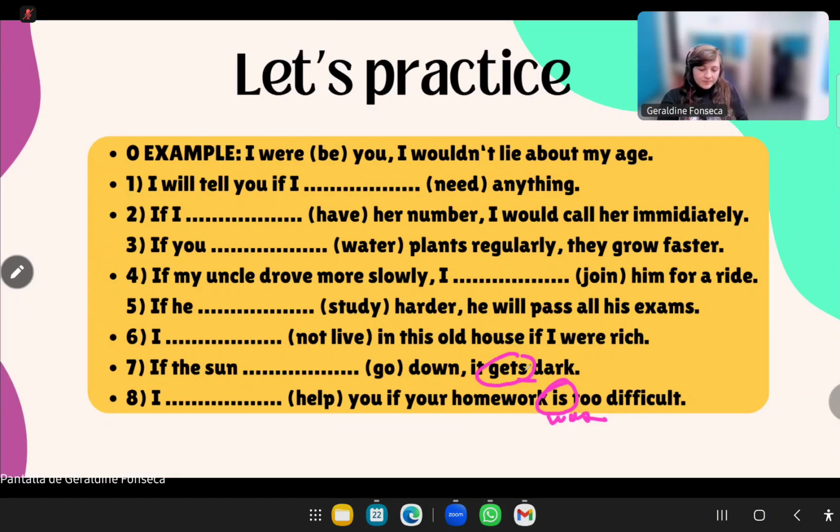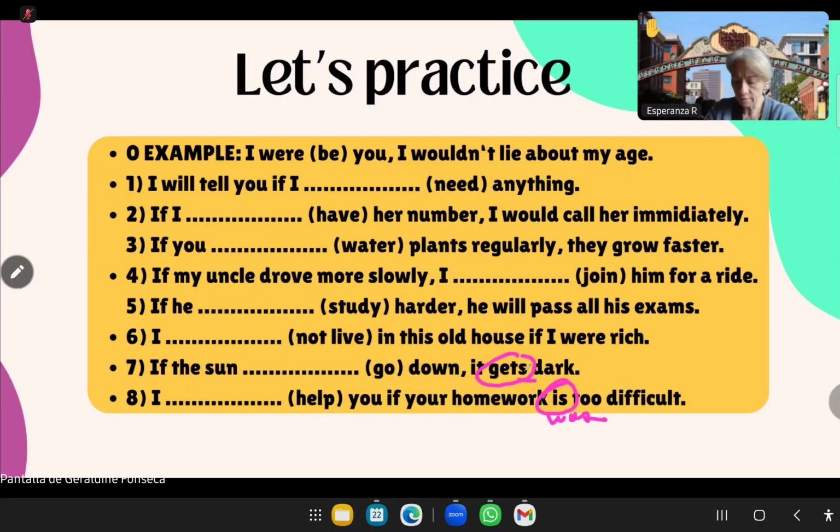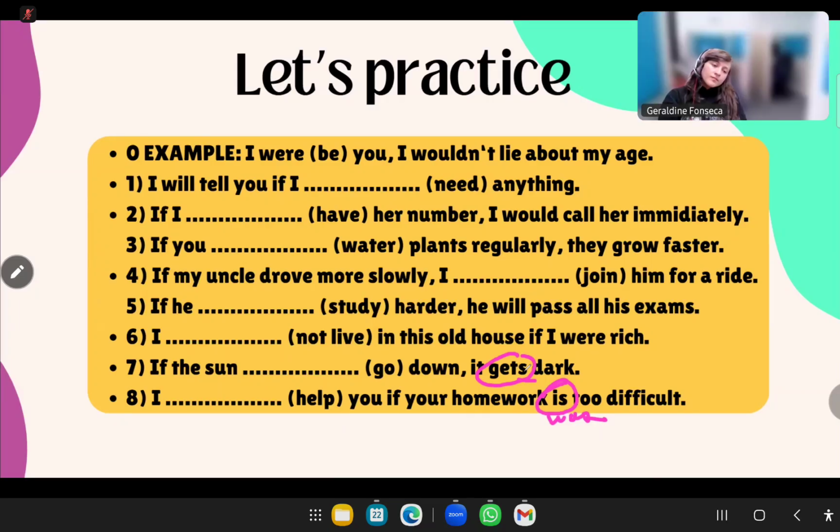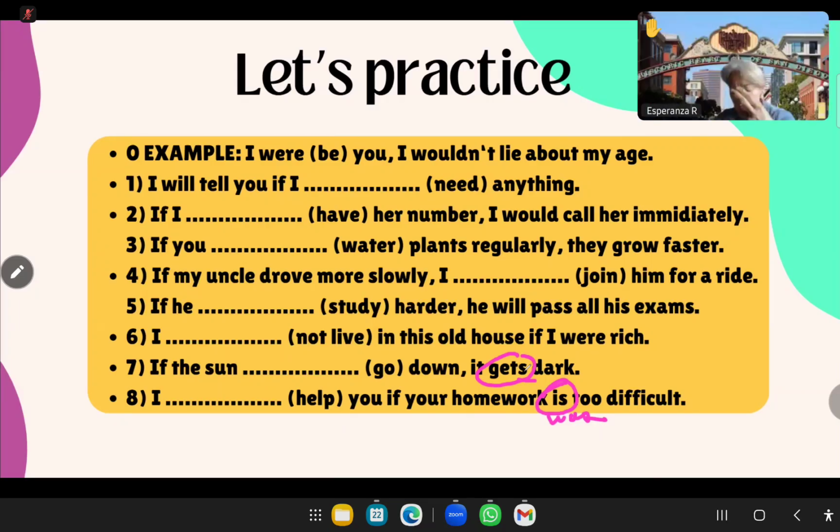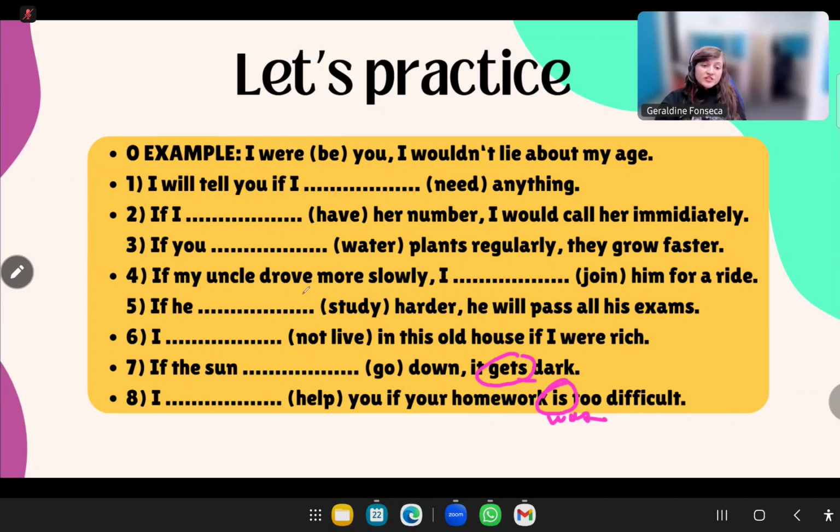Esperanza? Teacher, I am a little confused. For example, in the sentence 4, I can think it is a probability or no. I have to see the time of the sentence. Yes. I don't understand. For example, in the sentence 4, I thought two possibilities, probably or consequence. No. No, because the condition is in past.